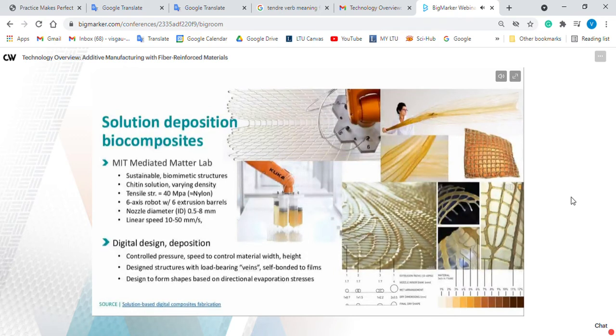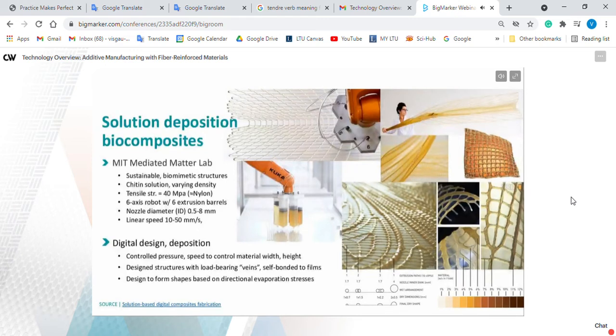So their digital engineering is fairly exquisite, because if you go a little bit left of that spectrum of color, you can see the nozzle shapes, the beads. And they can affect the width by the pressure and the speed. They can build multiple layers to build the height of the bead. And then they choose what density they want to use. So if you want a structural vein, you do a higher density solution. If you want to print your thin film on top of it so that you have this wing-like structure, you do that with a lower density, say 3%. Oh, and by the way, when you print on top, these materials are self-bonding when they print.